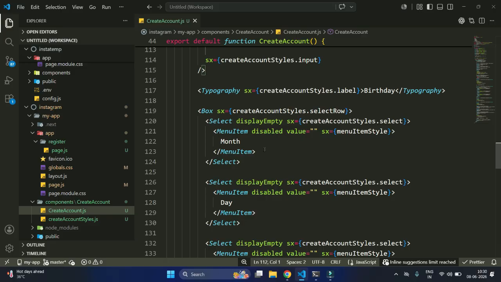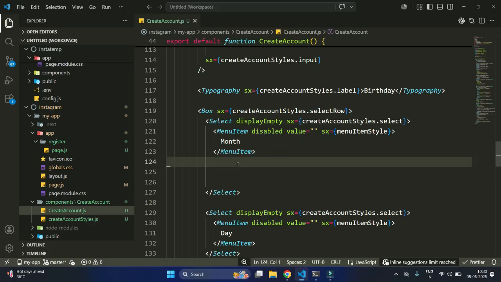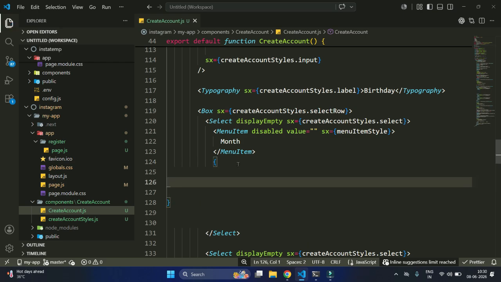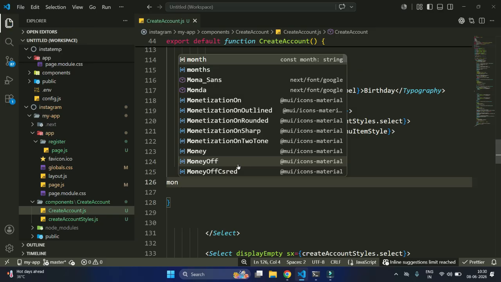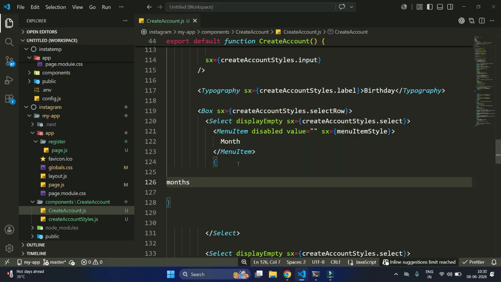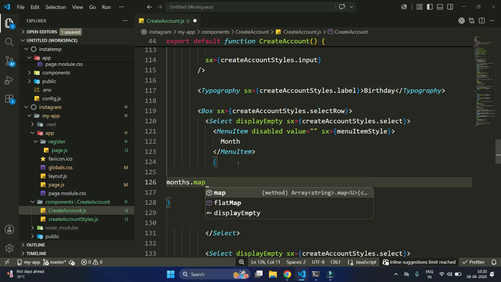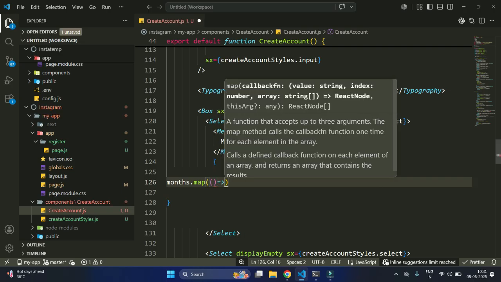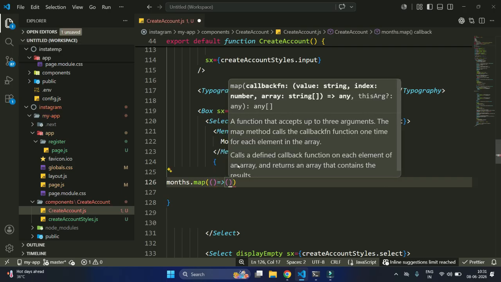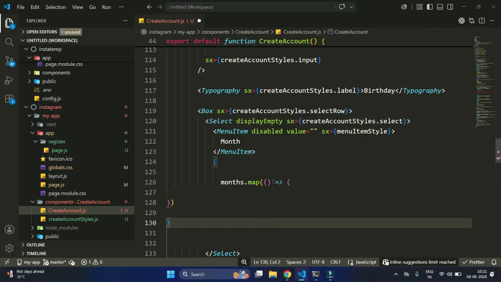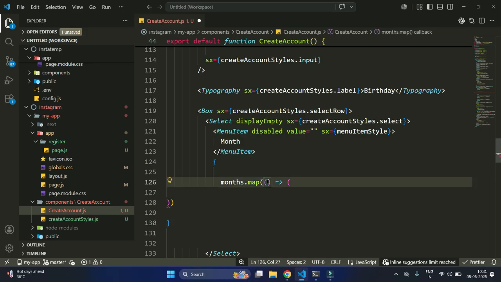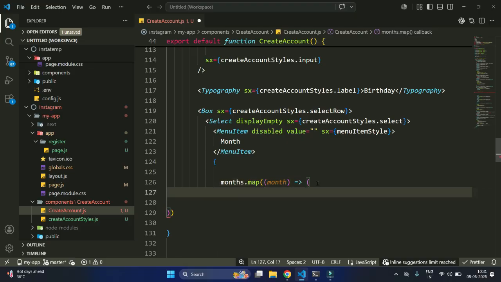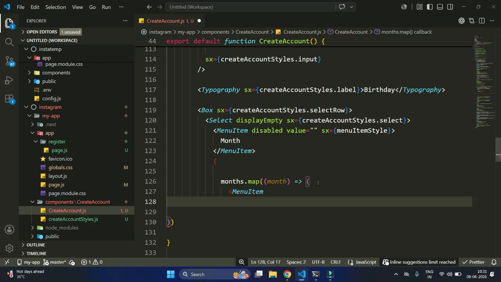This one, MenuItem, it is the month. What you have to do is loop through the months array, so months.map function, and write the month.